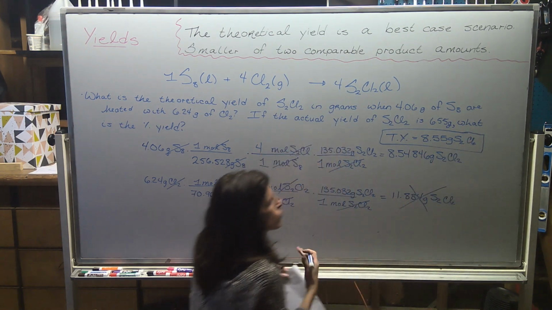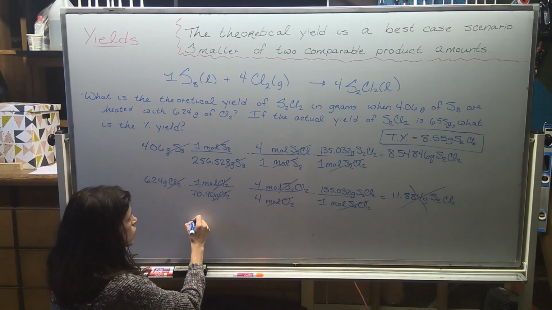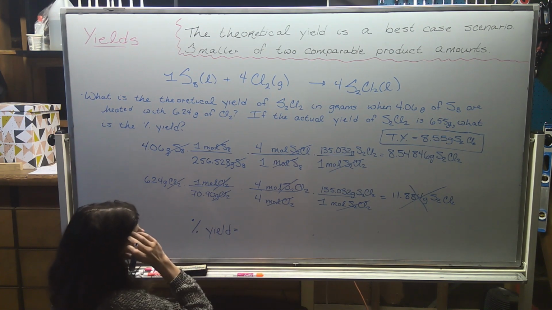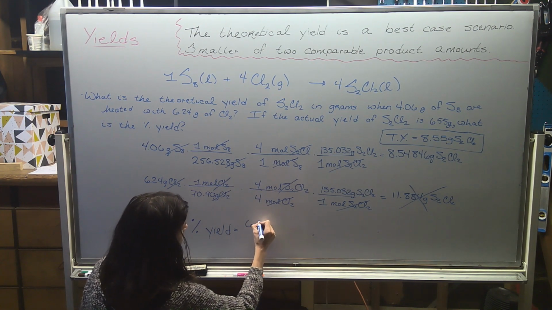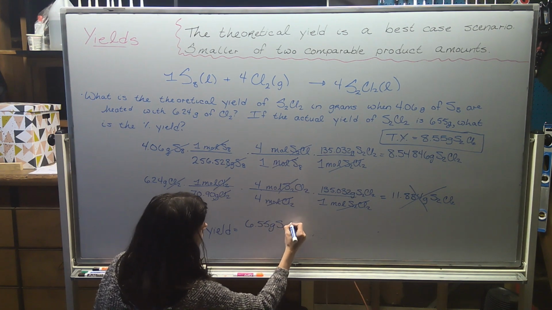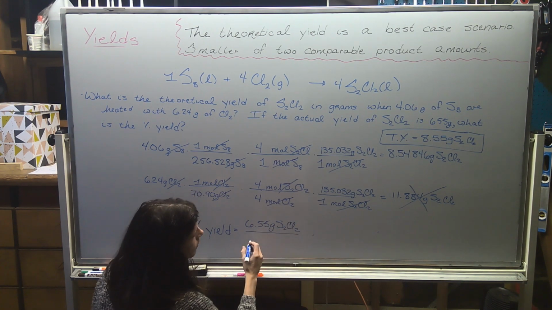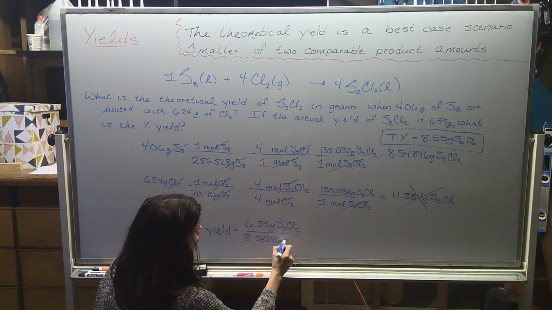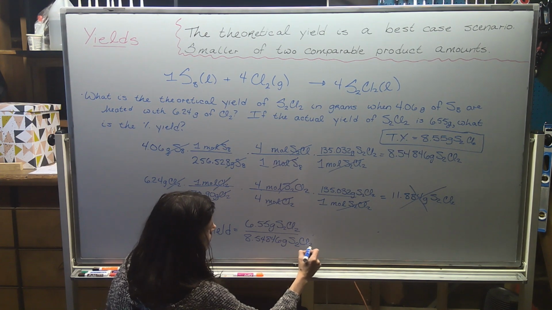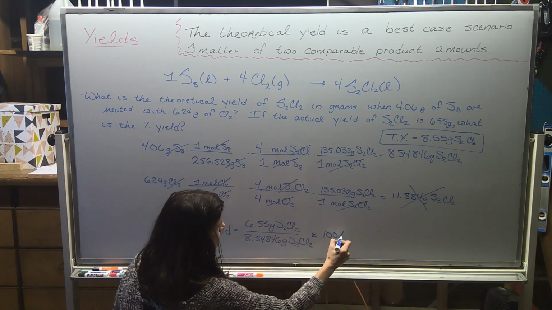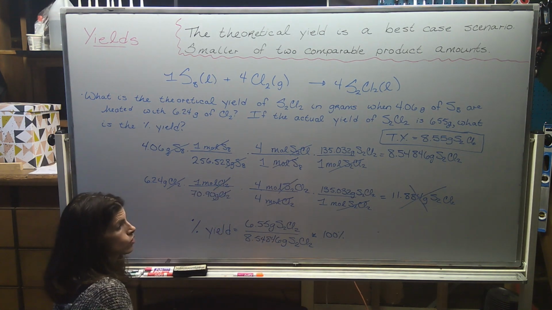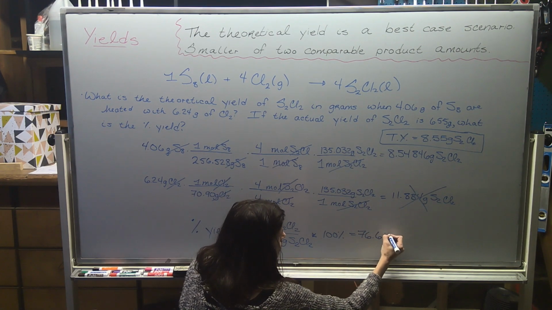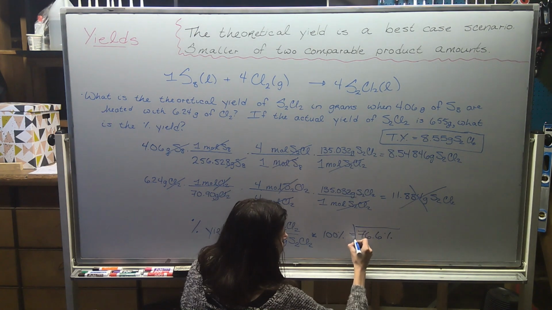However, moving on to my percent yield part, I'm going to use the larger numbers. So they told us in actuality, the chemist only made 6.55 grams of the product. But we just determined that they could have made 8.54846 grams of product if everything went perfectly. So again, 3 sig figs, and so I'm getting a percent yield of 76.6% for this particular reaction.